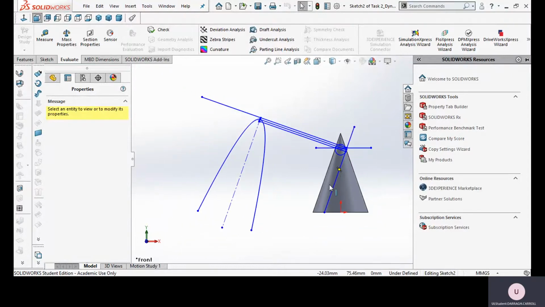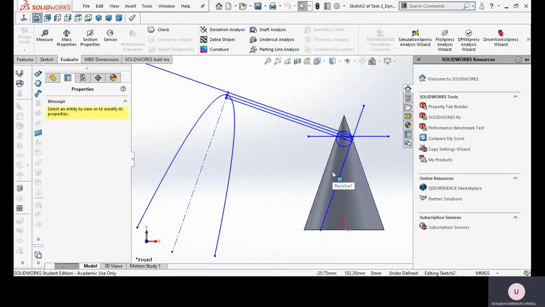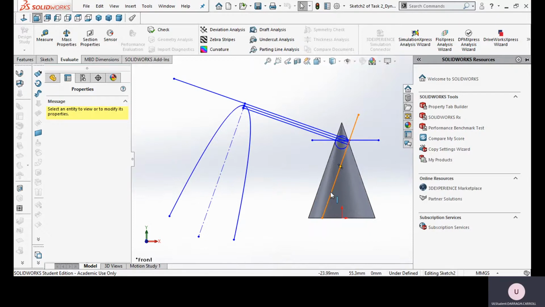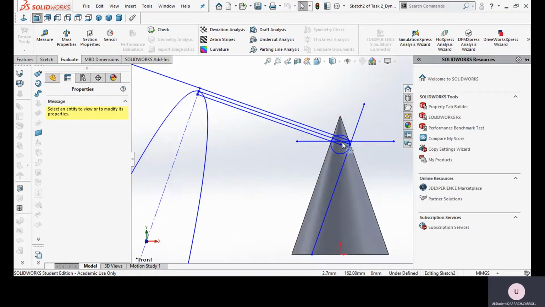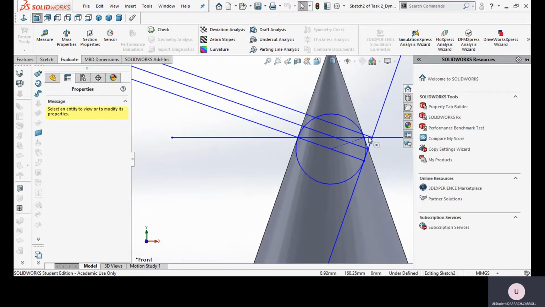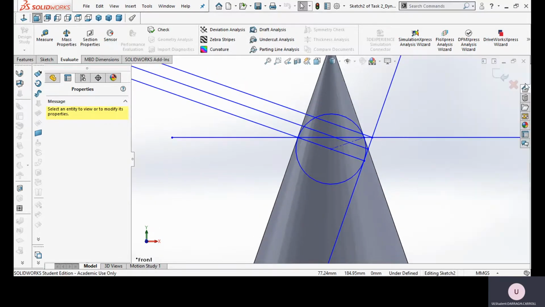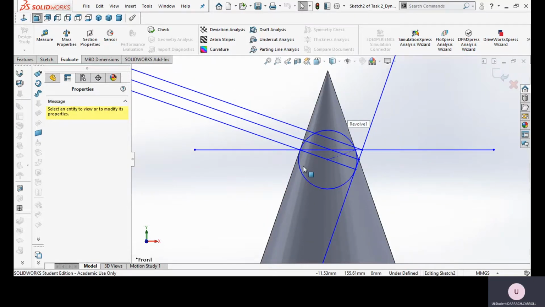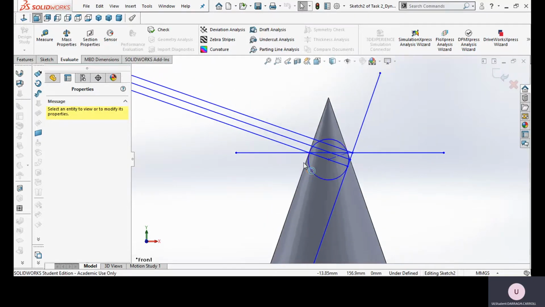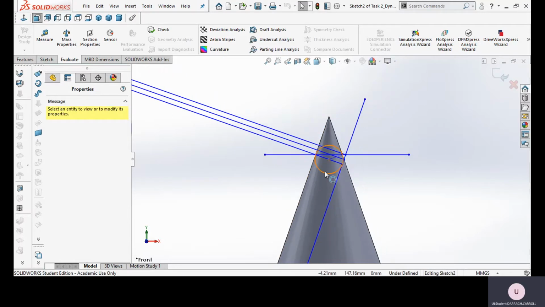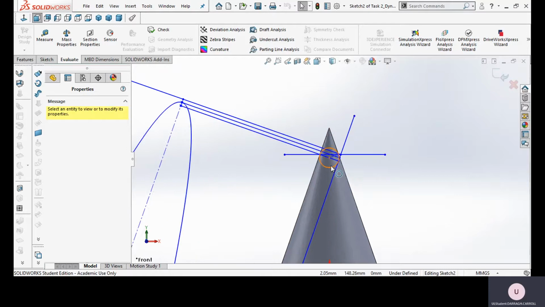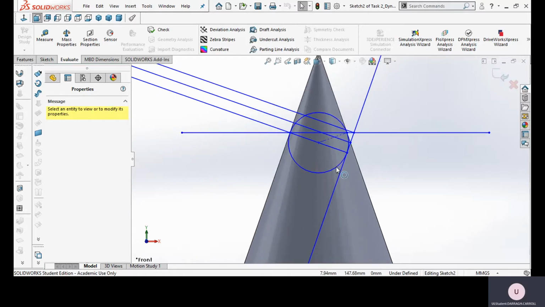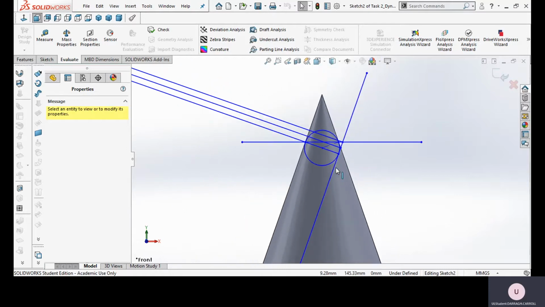So what we have is a right cone, we have a cutting plane, and we also have a focal sphere. So if I zoom in on the focal sphere, we can see that the focal sphere is tangential to both extreme generators of the right cone. The focal sphere is also tangential to the cutting plane, which is the cutting plane through the right cone.